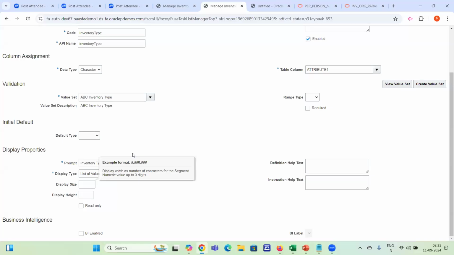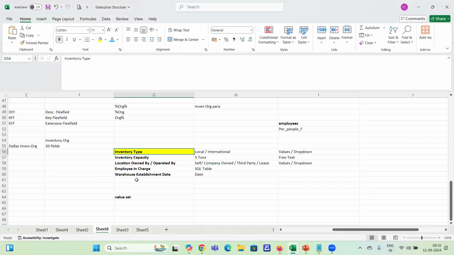Okay. These are list of values. Display size: this is the attribute, and what is the space that you want to display for this attribute? I'll just put 20. For example, what's the length of this character field?